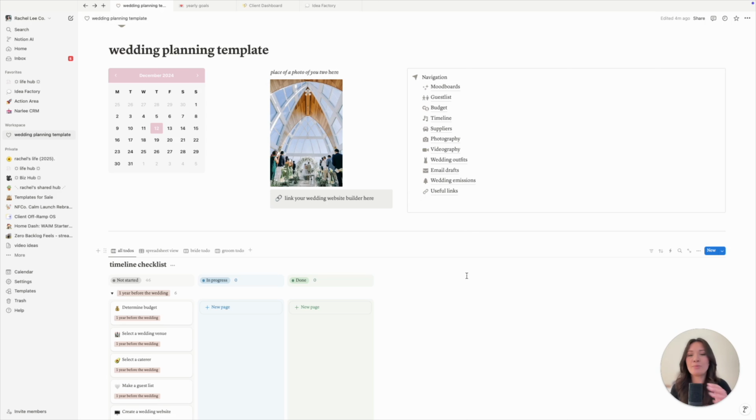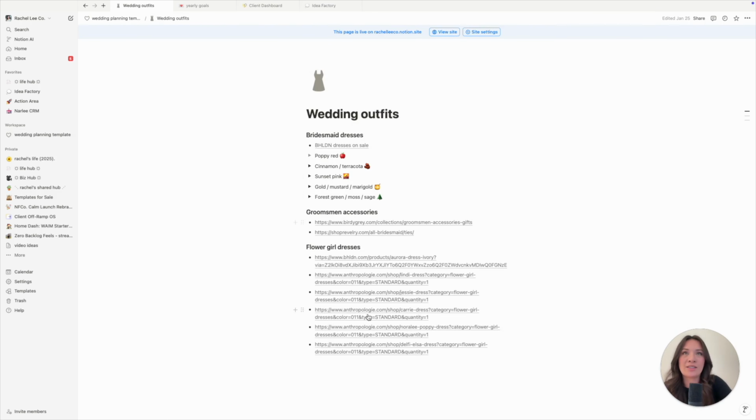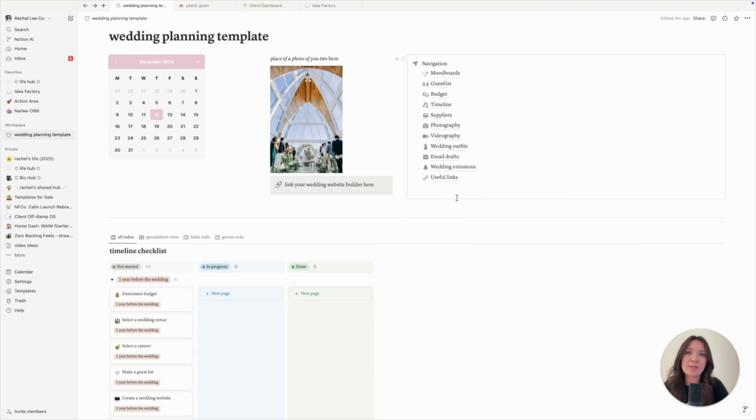So yeah, that is just one example of some of the tools that you can use there. Also, please feel free to go on YouTube. Don't spend too long, maybe just spend 10 minutes seeking some Notion basics help with anything else you want to do. So photography, videography, wedding outfits, you can obviously put more stuff in here too. You can insert links directly to websites that you have been researching for what you want to wear.